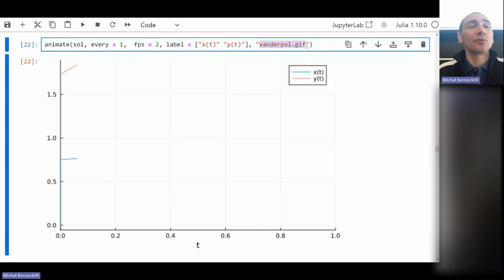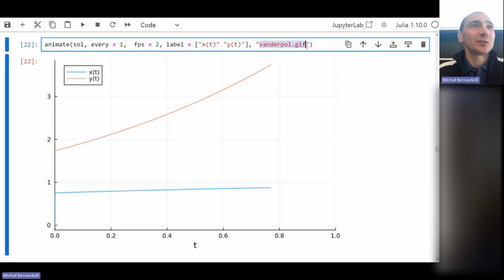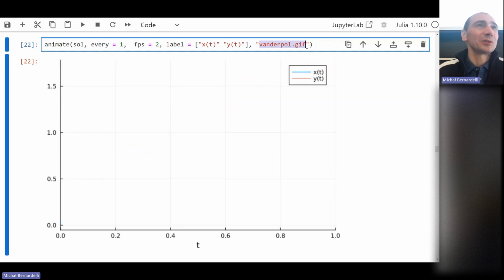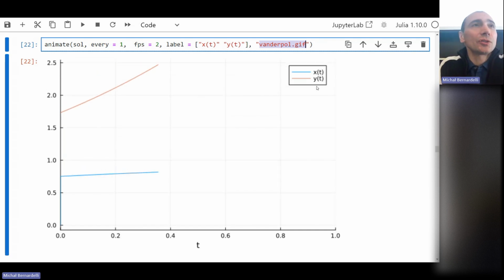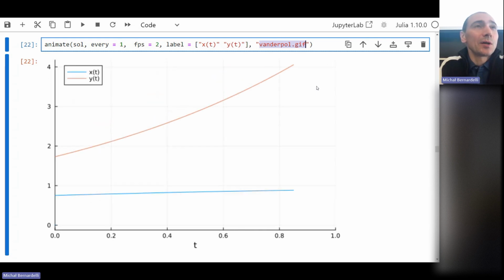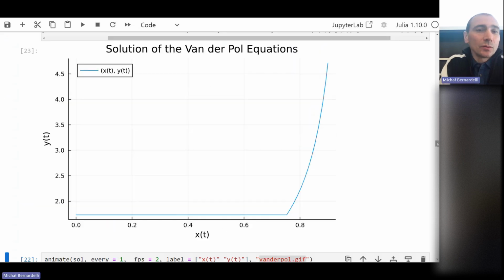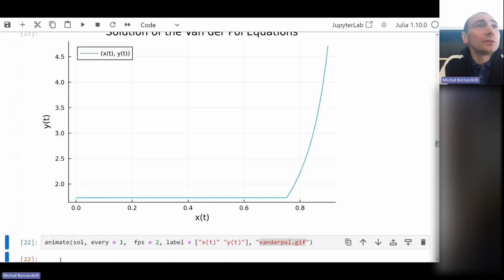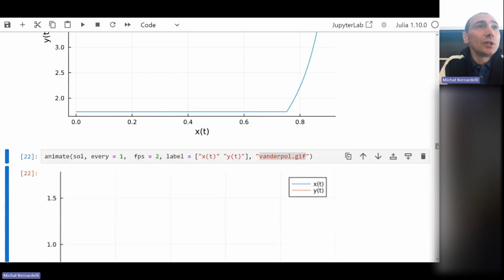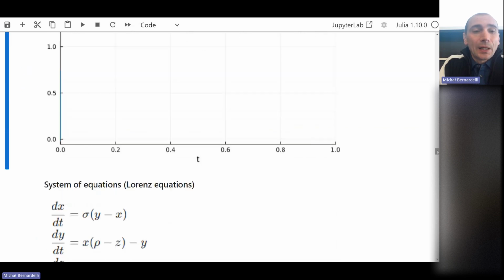So you can look in the folder where you've got the code and this notebook. There should be a file that is generated, and this is the animation. So you can use it even further. You can easily animate the solution of the system of ordinary differential equations. So right now we know that they are both changing at the same time, x and y, and this is a way to show how one and the other part of the solution changed simultaneously. So you can use both, this plot or animation, to visualize the output and the solution of this system of ordinary equations.